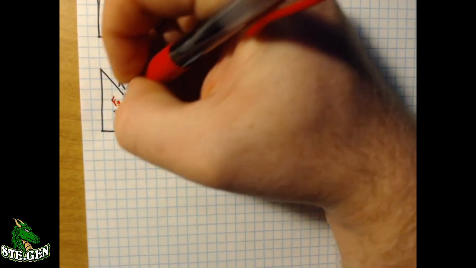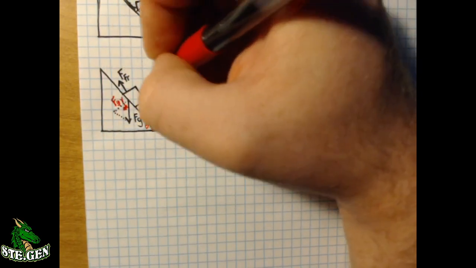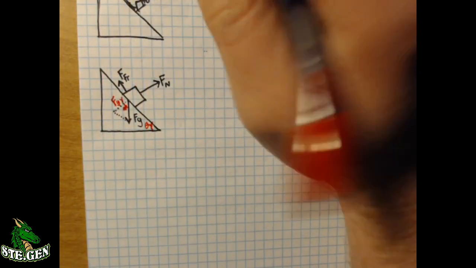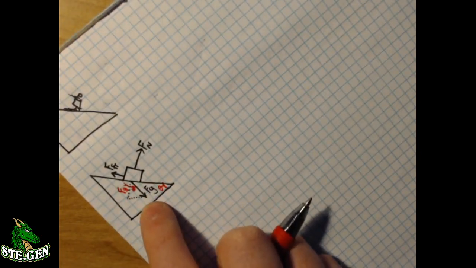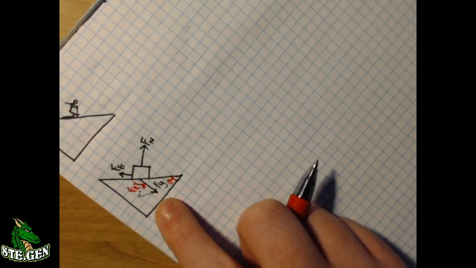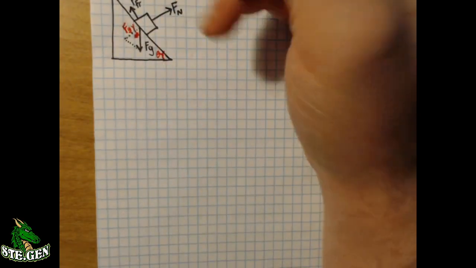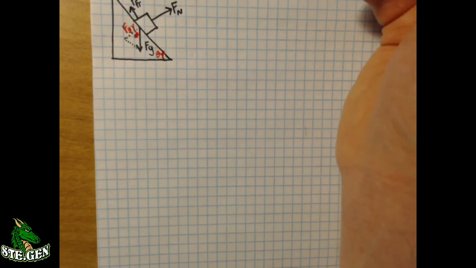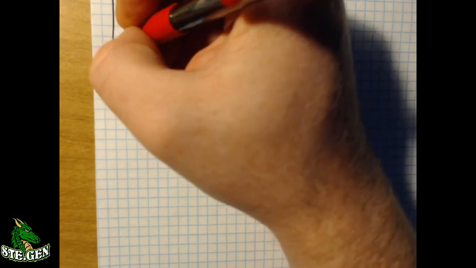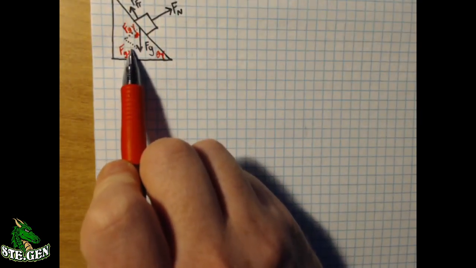into an F_G in the, we'll call it the Y direction, but it's not really the Y direction. It's this angle. We try to treat the box as though it's like this, and because gravity is the only one that's tilted if you think of it in this direction, we assume that this is the normal position, and we just make gravity's things vectors. Otherwise, you're going to have to make all of these other things into components, and that's just way more work. And then this is the force of gravity in the X direction.